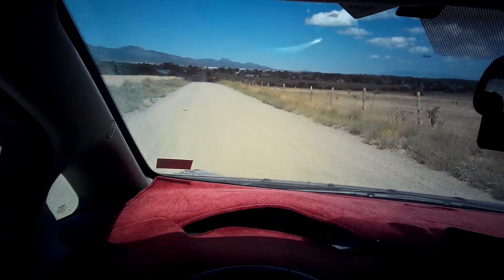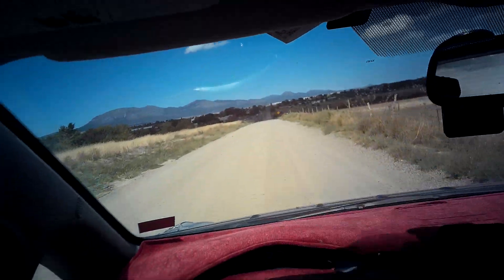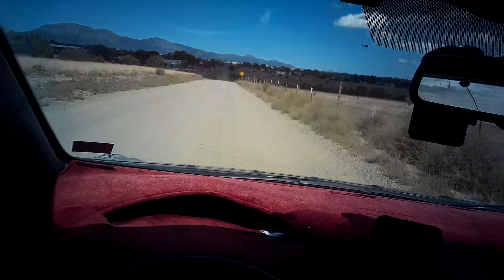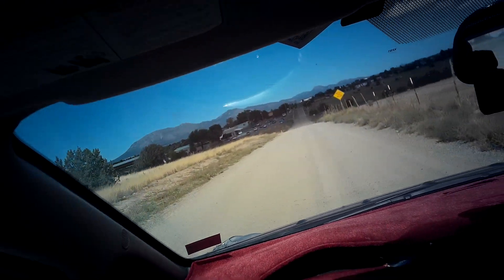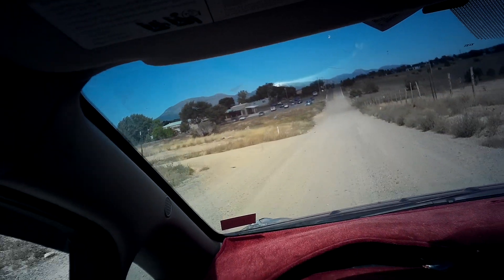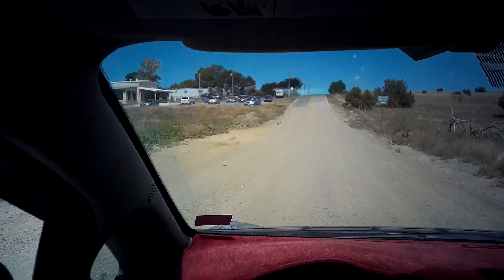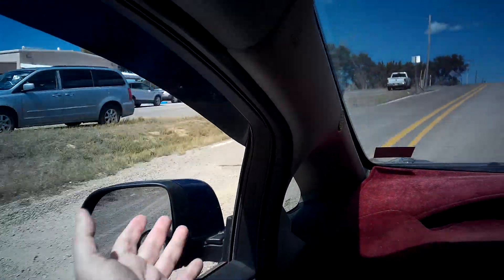This is Quail Trail. Look at those mountains over here — what a great view. You can drive right up to the base of that mountain. I don't know — is it a mountain or a mountaintop? We're on the mountains, aren't we? We're at 6,800 feet. Or is this a plateau? I don't know how the topography works. It's 80 degrees out, it feels wonderful.